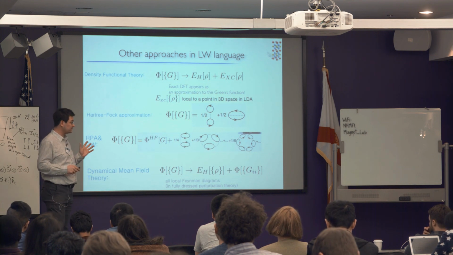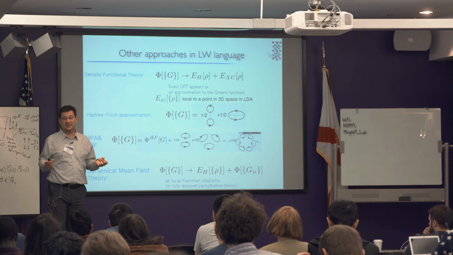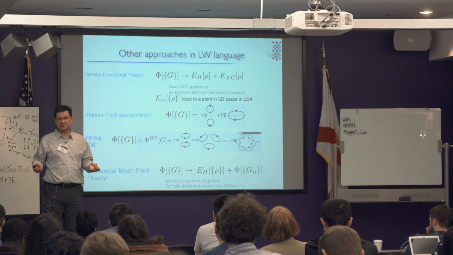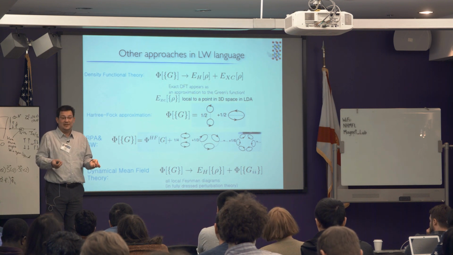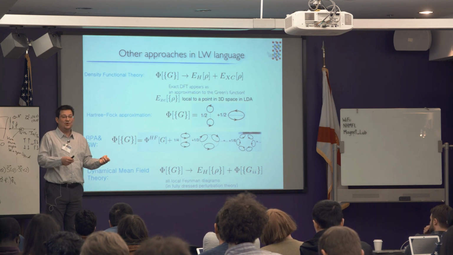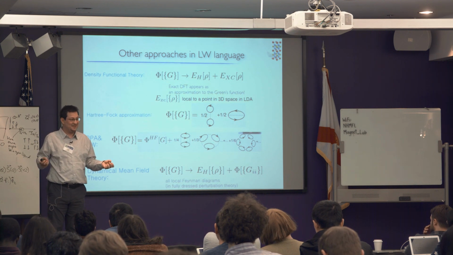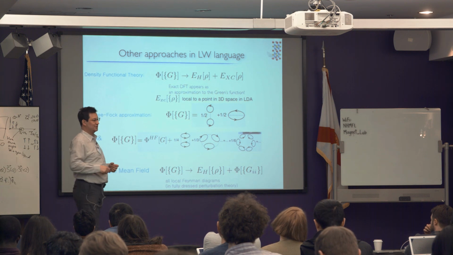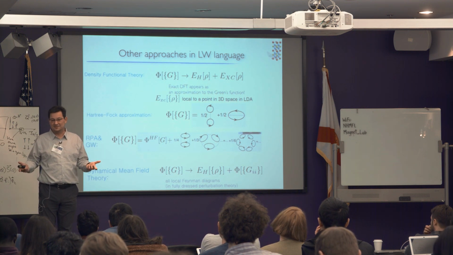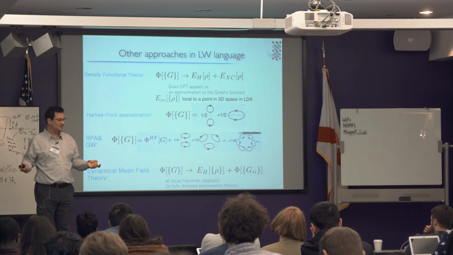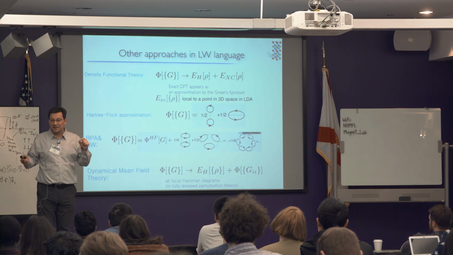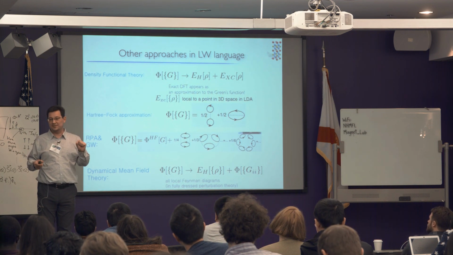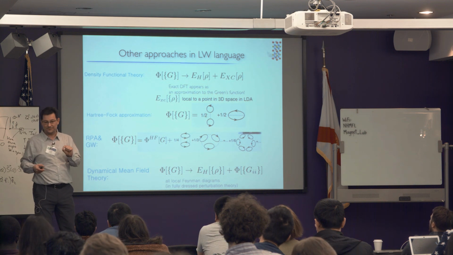So what does it tell you? It tells you the DFT equations can be looked at in Luttinger-Ward functional as an approximation for the Green's function. So therefore, in this Luttinger-Ward language, you are allowed to look at the bands. Okay? So in density functional theory, you should not look at the bands. But in this Luttinger-Ward picture, DFT bands are legitimate things. Okay? However, they are obtained in the approximation where the exchange correlation is completely local to a point in 3D space, okay? The most local one, okay?